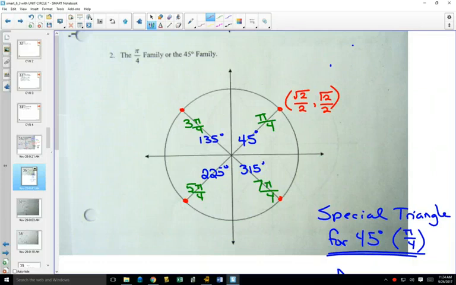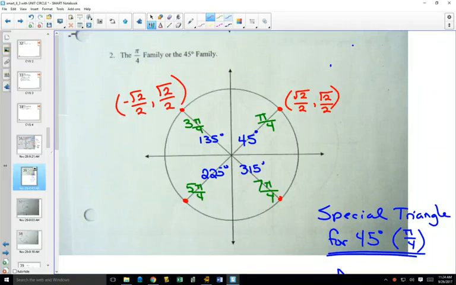That's because, and you don't have to draw this in, but if you draw back to your nearest x-axis, you make your special triangle. And in quadrant 2, if you draw back to your nearest x-axis, you make the exact same triangle. So in quadrant 2, cos and sine are going to be the same. But now, what happens to an x-coordinate in quadrant 2? It's going to be negative. And your y-coordinate stays positive, which fits with your cast rule.